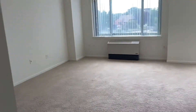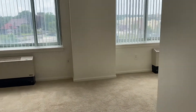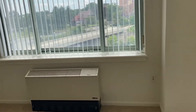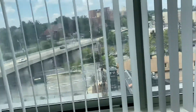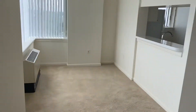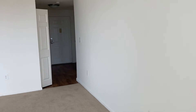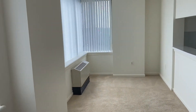Once again, this is the B7 layout here at Halstead Station. Currently we're running a great special — this particular unit is available right now and is part of our July move-in special where August base rent is waived. Please visit halsteadstation.com or give us a call at 914-576-4999 for more details.